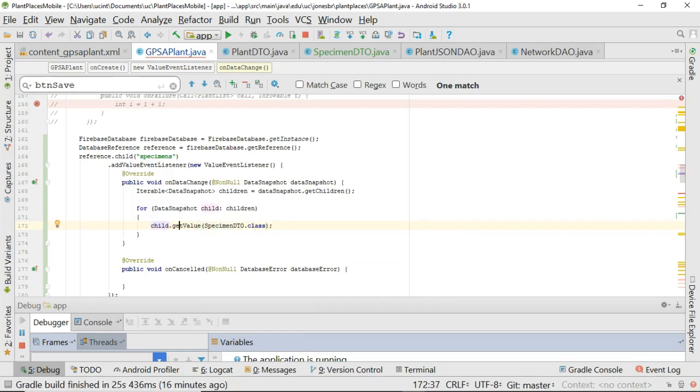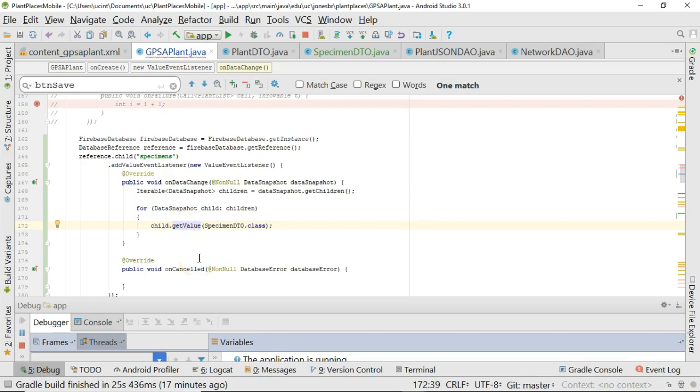Now take a look at this. You've seen me do the Control-Alt-V shortcut several times, and we know the Control-Alt-V shortcut, as we saw up on line 162, 163, and even on 168. What the Control-Alt-V shortcut will do is it will see where my cursor is. If I'm on a method call, it will look at the return type of that method. It will declare a variable of that return type. It will take this method call, take the result of the method, and store that into the variable.